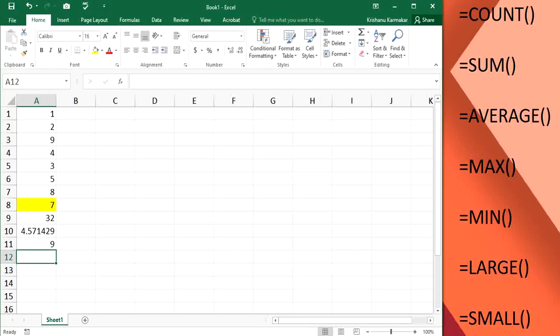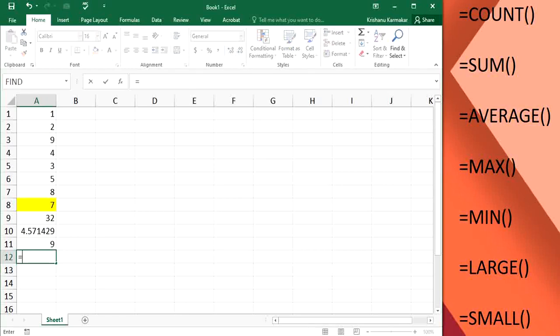Interestingly, sometimes we might not be looking for the largest number of an array, but rather the second largest or the third largest number. In that case, the function MAX does not really help us.